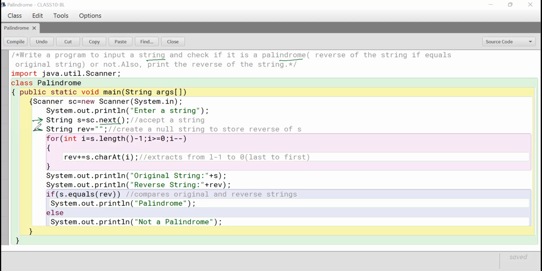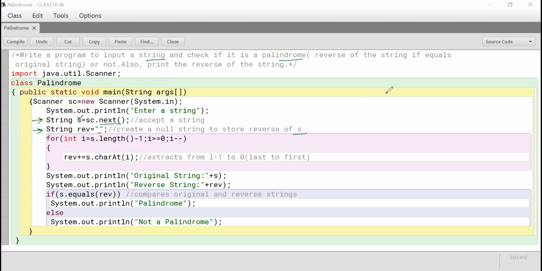Now I am creating a string rev, a null string, for storing the reverse of the original string s. I'm initializing it with an empty string here.